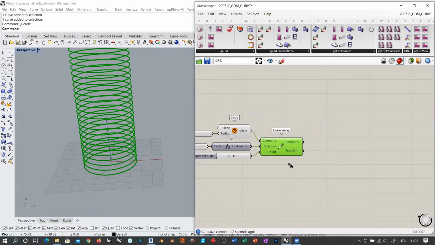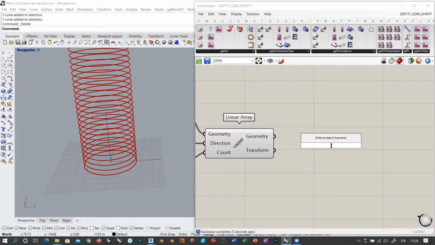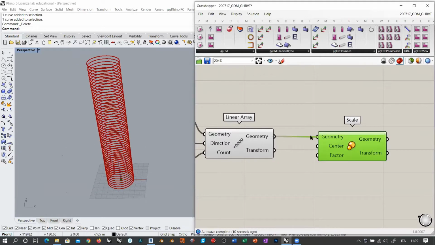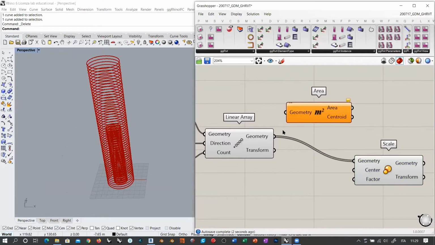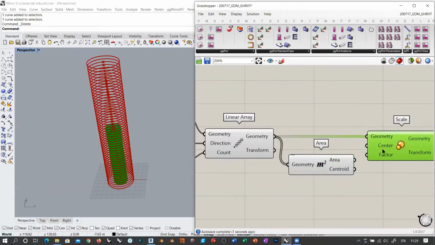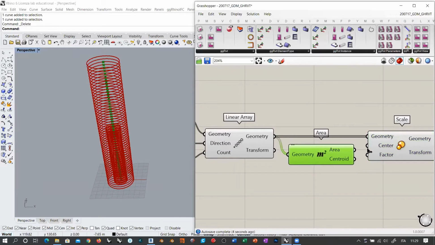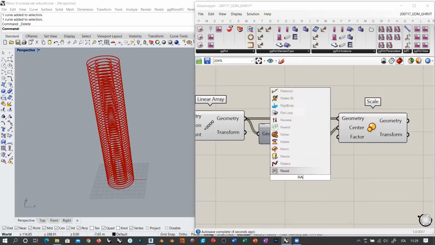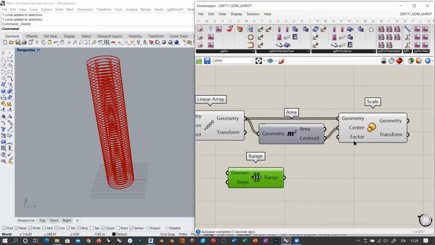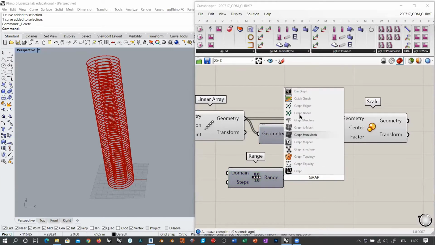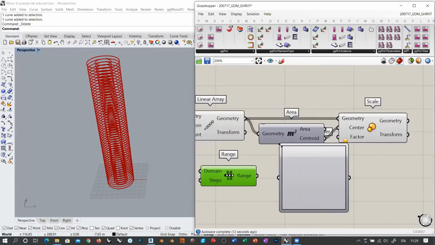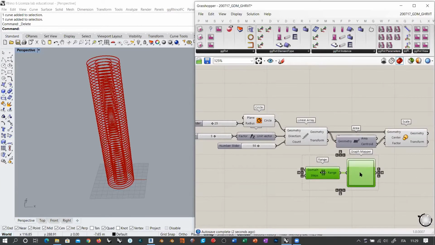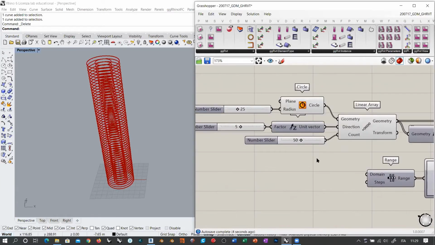And then we can, for example, change the aspect of these levels. So I'm going to take the geometry, the center of each floor level, and use the center as the center of scale. And I'm going to define a variable scale factor using, for example, a graph mapper. Probably this is something that you are already used to, but nevertheless something that it's pretty nice to see.